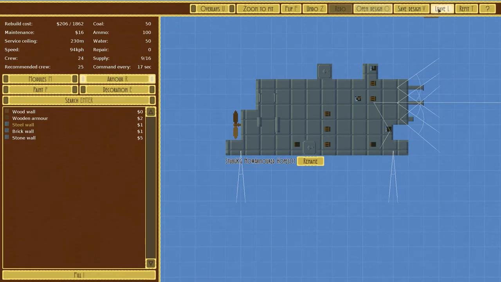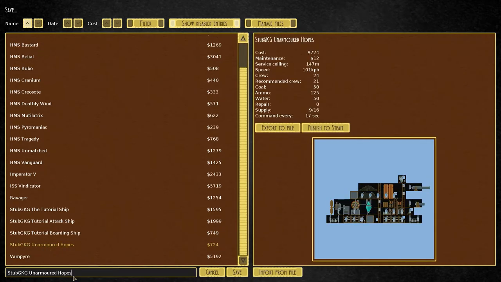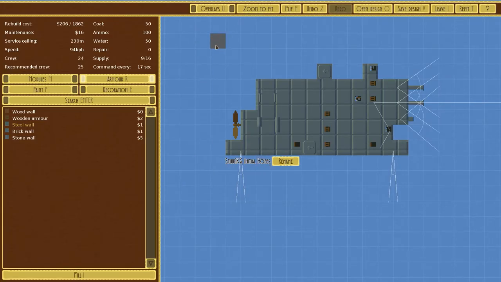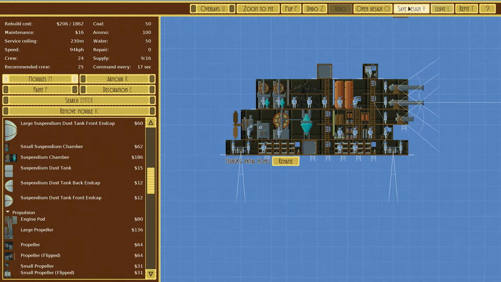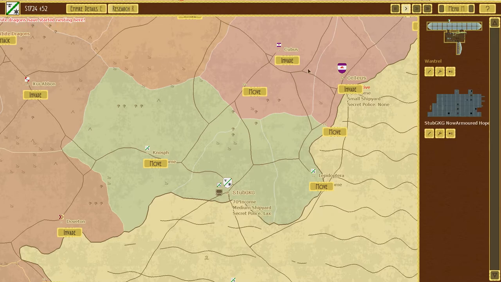Let's save this. Save design. I don't know what to call this one here. We do want to overwrite that one because we don't really want it anymore. Initial Hopes. Save it. And how do we build it? We saved it. Refit T. There we go. Refitted. Nice.